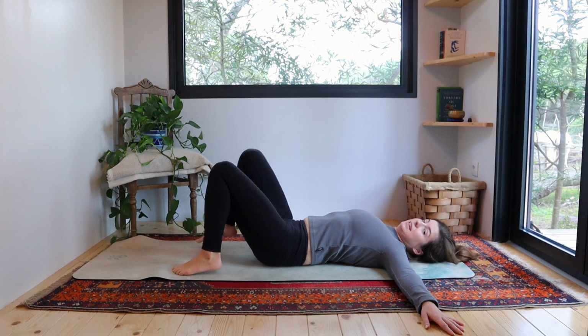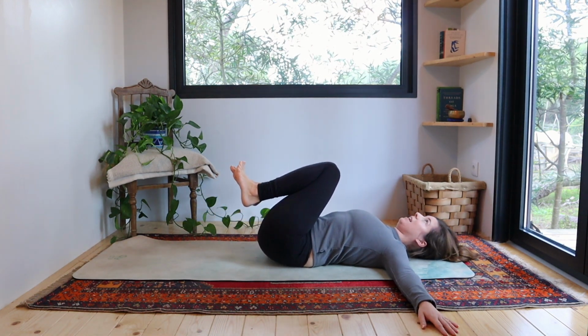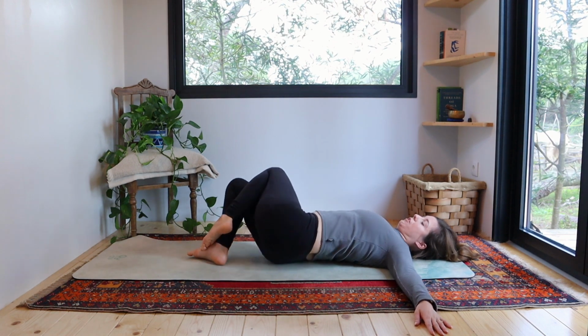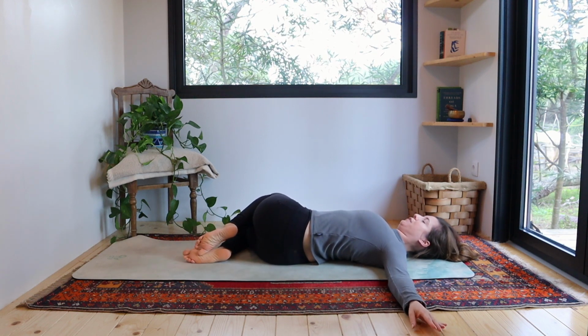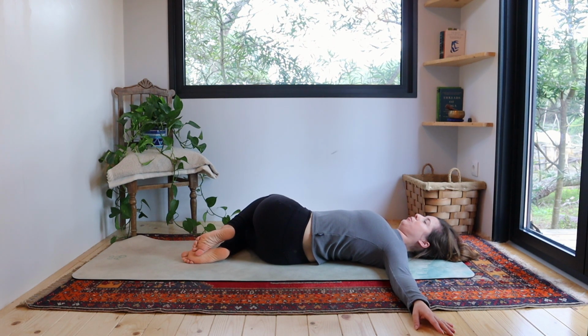And once again, knees come towards the chest, tailbone lifts slightly, and then you can drop both knees over to the right. This time, maybe stacking your left hip over the right hip. Keep both shoulders down. And to go a little bit deeper, you can look to the left. And we're here for 3 more minutes. Bringing equilibrium back into your body and into your mind.